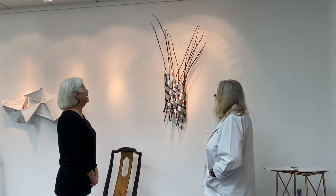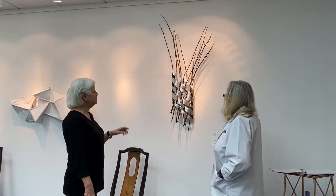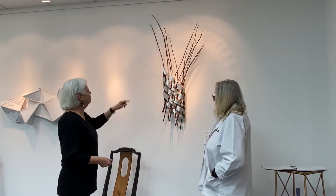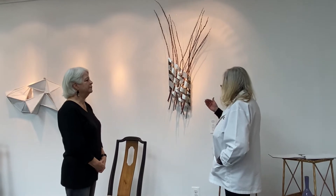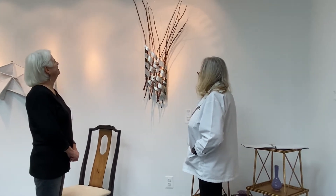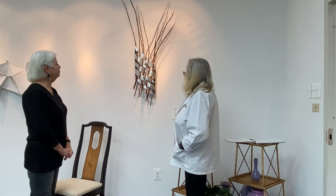I said, maybe I can use this pussy willow with something — with all the little catkins on it. So I decided to get the fabric and wrap the pussy willows in the fabric. I also wanted to use a weaving technique, which is a fiber technique, even though I'm not using a fiber material. I created this sort of cut-out thing with the aluminum, then attached a side frame so it could hang. So you actually wove the pussy willows in and out of those? Yes, they're mostly just wedged in there. The texture of the pussy willows adds so much to it, and they get a little random looking — you can't control it completely.